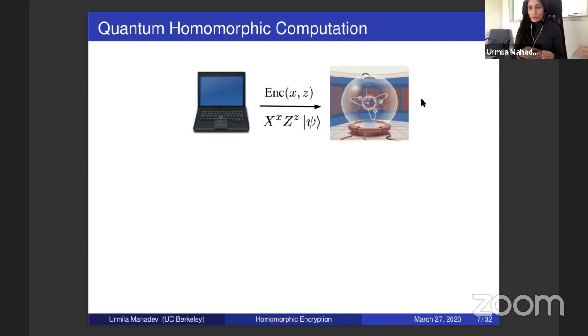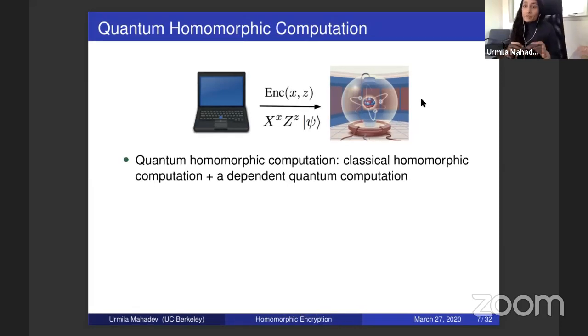It turns out that for most quantum gates, what the server can do is split his computation into a classical computation on the one-time pad keys and a parallel quantum computation on the one-time padded state. So this is what happens for most of the quantum gates. The quantum server applies a quantum operation to the one-time padded state. Because of this quantum operation, the one-time pad keys will change. To account for this change, the server applies a classical homomorphic encryption to the one-time padded keys to update his keys according to which gate he applied.